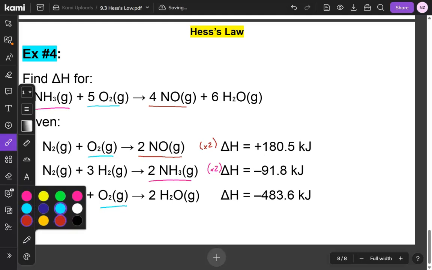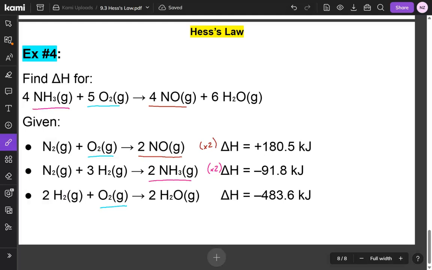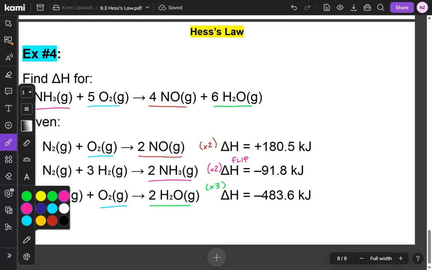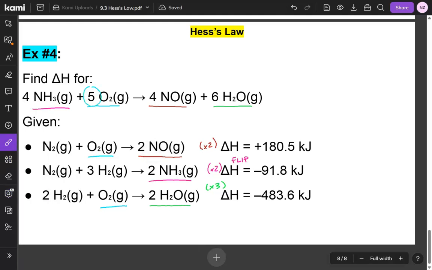And finally, we have H2O. H2O is in the third reaction, but it is the wrong number. We're going to need to multiply this by 3. Okay, now our NH3 is on the wrong side in our second reaction, so we're going to need to flip this as well. Okay, so I said we would revisit our oxygen, so we wanted to add up to 5. So if I double it here, I'll have 2, and if I triple the third one, I'll have 3. So I don't need to do anything else with oxygen. It kind of corrected itself as we went through our other reactions.